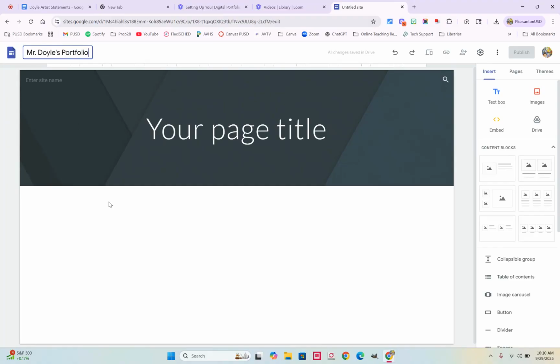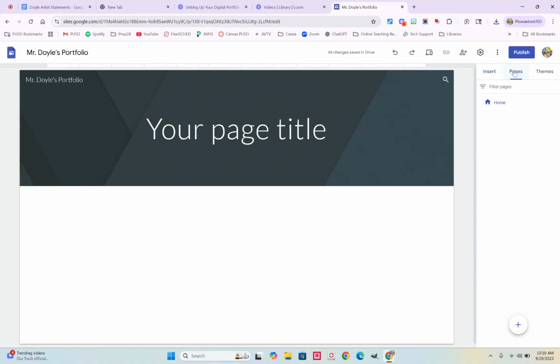And the setup here is pretty simple. Here's my page. So this is what we'll be designing. And to the right here, this long rectangle, this is where my menus are. So there's three menus right here. There's insert menu. That's what it defaults to. You can insert an image or a text box. The next menu is pages. I'll click on that.